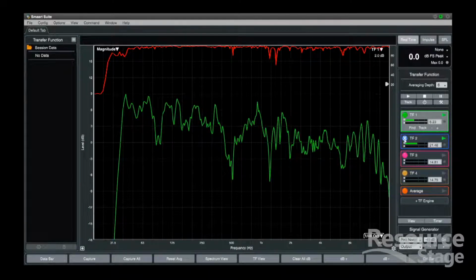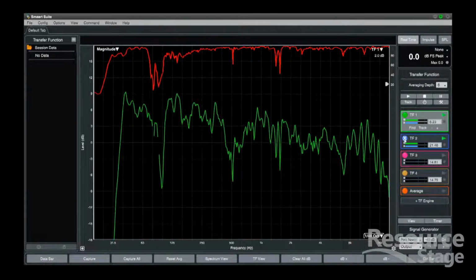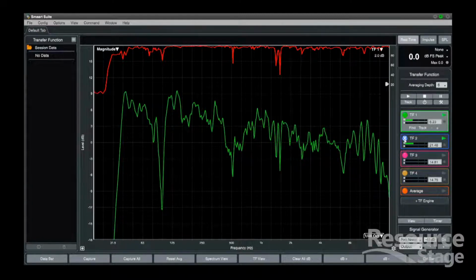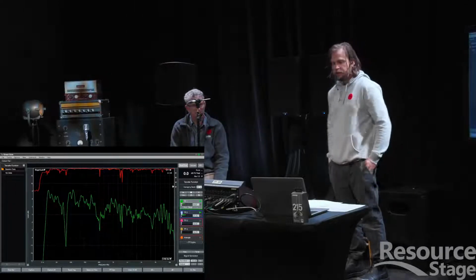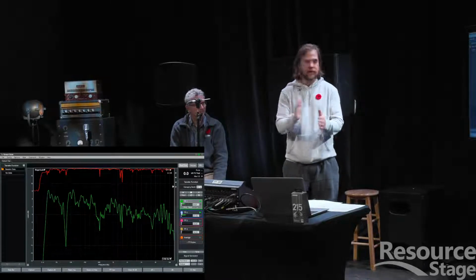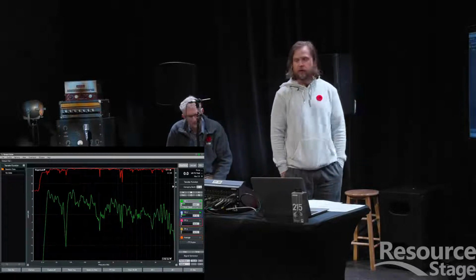Now we can see there is a little bit of a gap, the way I have the crossover working right now, between the two speakers. But if I disengage this high-pass filter, let's just watch what happens. So it's not happy. The overlap between the two speakers can be unpredictable, especially when you just throw a couple speakers up like this. So the idea with the crossover is to clean that up, have the gradual crossover from one speaker to the next be smooth across the frequency spectrum. That's really the idea of what we're trying to do with a crossover.